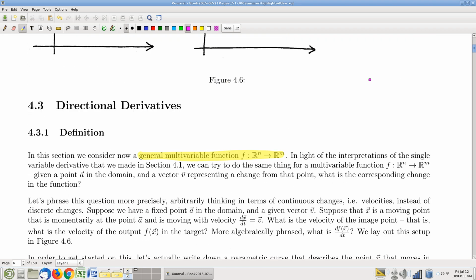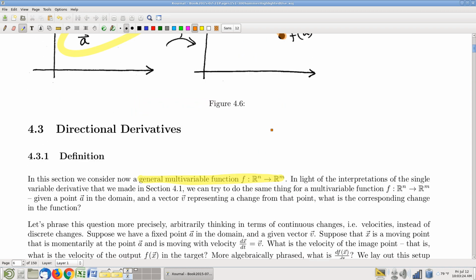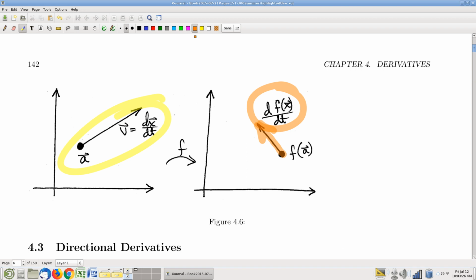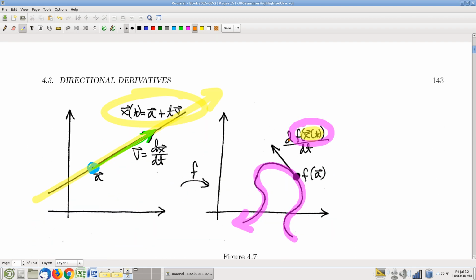Now, reminder, what do we want? Given an input velocity, my goal, what I'd like here is to figure out what is the output velocity. I would like to know what is the velocity there. So how are we going to find the velocity? Well, reminder, velocities are derivatives. We're just going to take the derivative with respect to t of that output curve that we just wrote down. Okay, so let's take the derivative with respect to t.